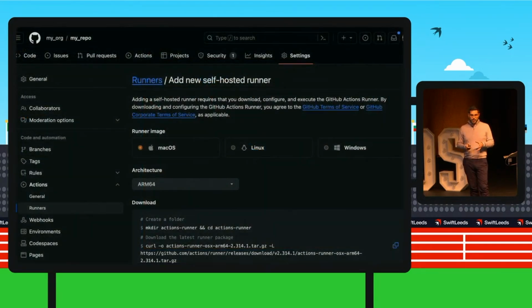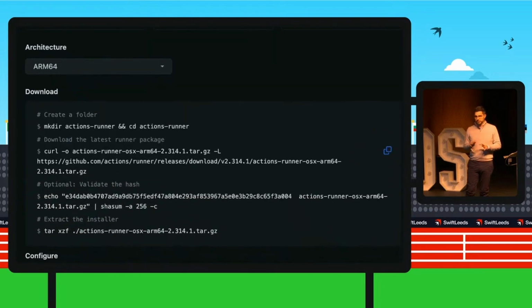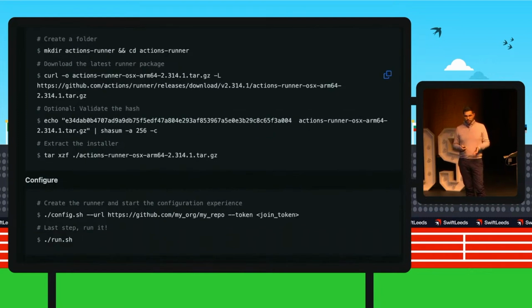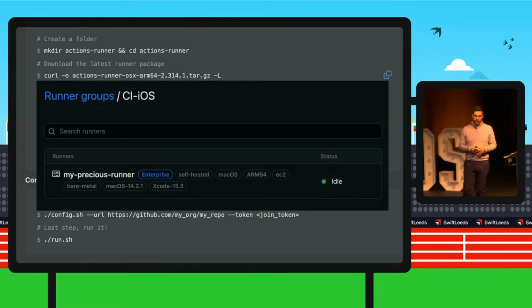And once you've done that, you actually have to connect this instance to the server, to GitHub Actions. It's very easy if you use GitHub Actions, because you just go to the settings of the repository. In the runners section, there will be some code that you just copy-paste. We don't have to go through it. Once you run it, it's going to download the GitHub Actions runner app and connect the worker to the server, to GitHub Actions. And you have your precious runner there in the idle state, waiting to be used, right?